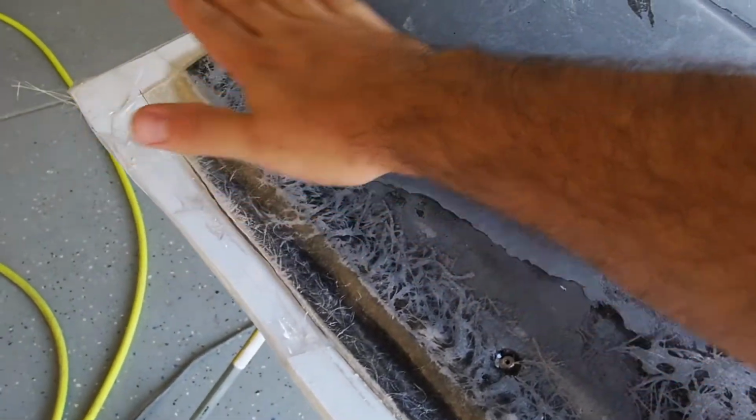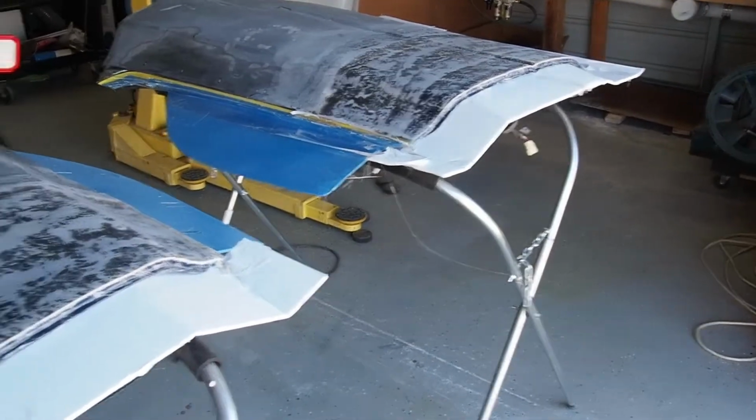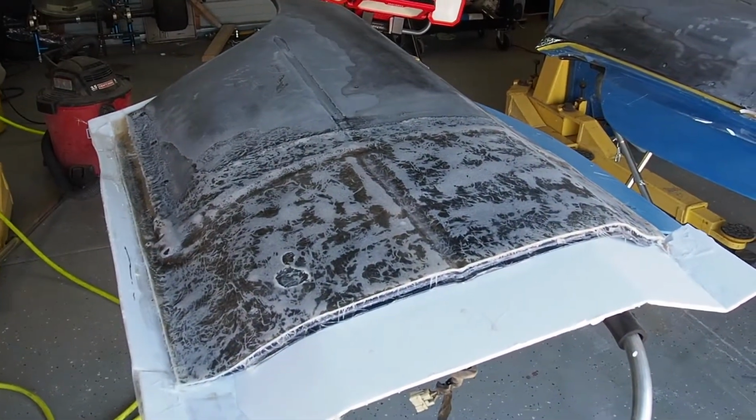So we're getting there. I'd say we're halfway there. Get those transitions, fill in the surface to match this over here, and then we should be ready to go and hopefully primer it and seal it up. But roughly halfway, let's get to work.